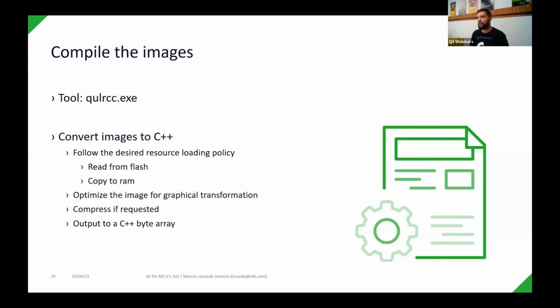Let's imagine the case where you are, for example, displaying some gauges, so rounded gauges that are mostly frames, and let's say 80% of the image is completely transparent. This tool is able to cut those parts and compose your image from smaller pieces of it to save some memory for you.